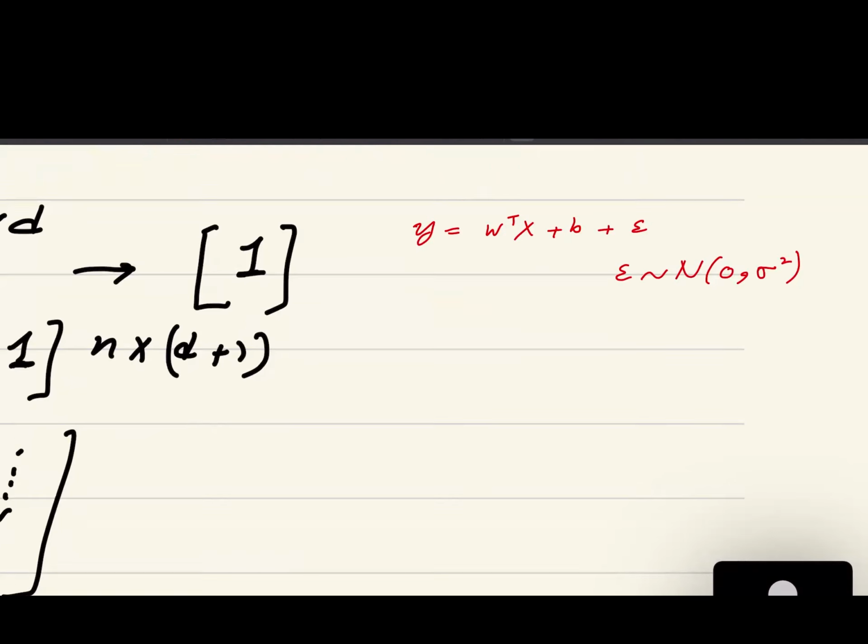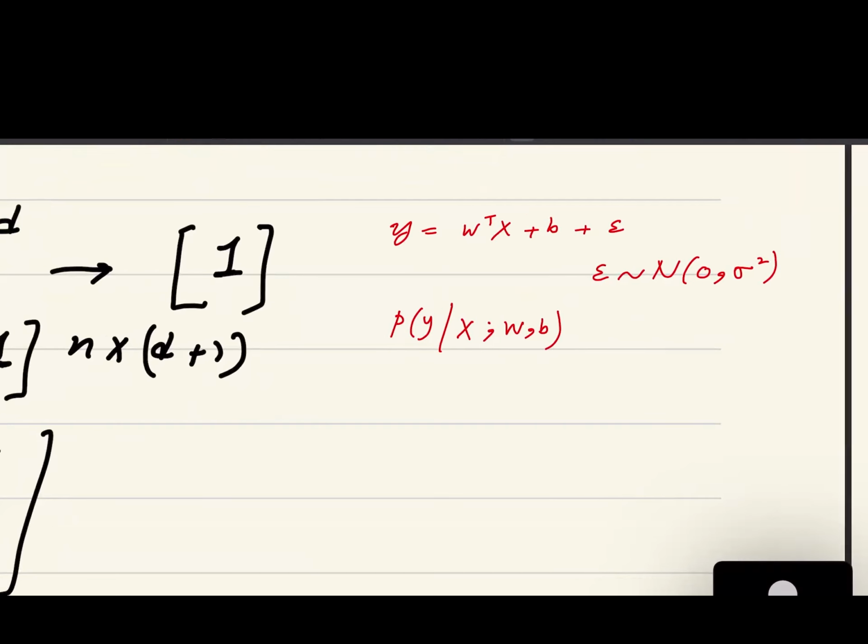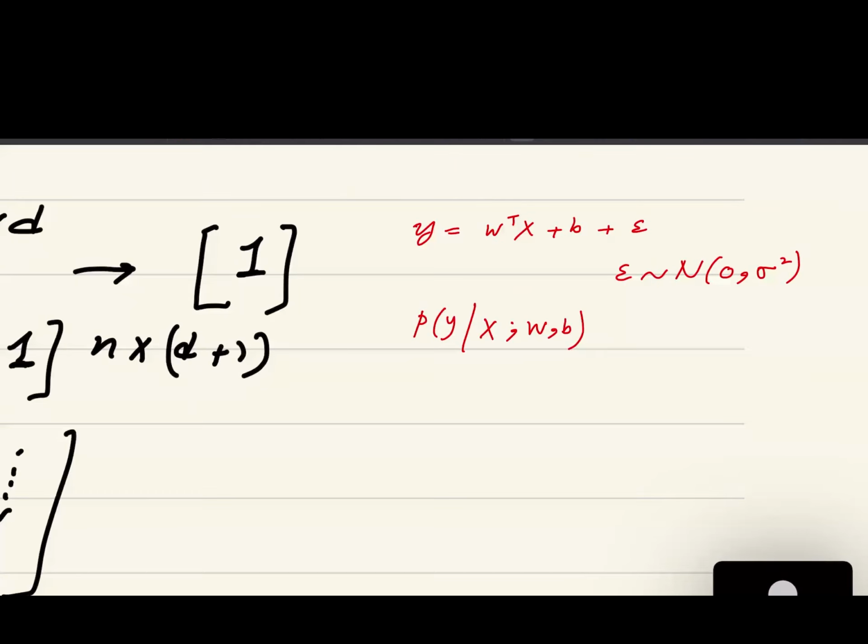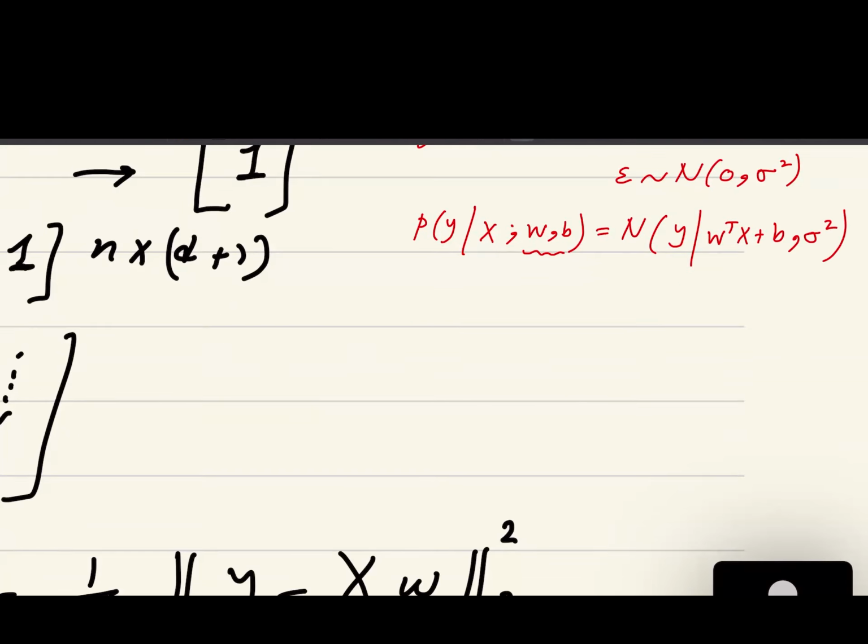So there is a noise, a standard noise, and this implies a conditional probability, meaning that having x, w, and b will give us y that follows a normal distribution because of that noise that the linear model cannot explain. This conditional probability tells us how likely it is to see this desired output given x and the model parameters. So we want to maximize this likelihood. How can we write this? We can write this in this way.